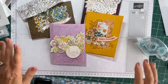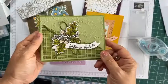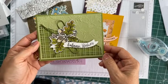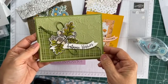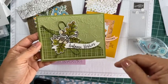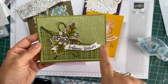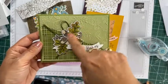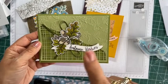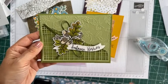And so I promised to show you my swap card. I'm keeping my fingers crossed that this is pretty much going to be it. This is what I'm going to be swapping at Backstage. Although I'm a little bit regretting the process, because I had to first die cut this, emboss this, die cut this, and watercolor it, or using blends. So 20 is really like, okay, that's stretching it. I hope I can make 20 of this.